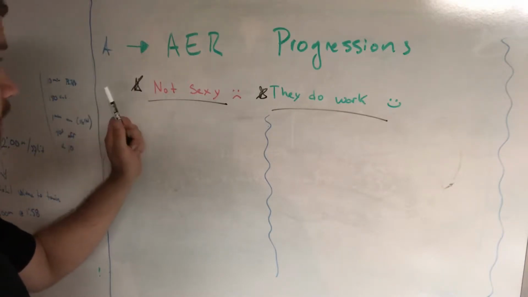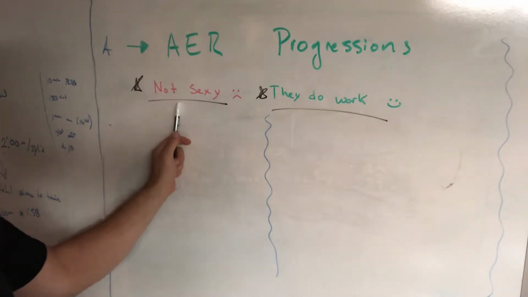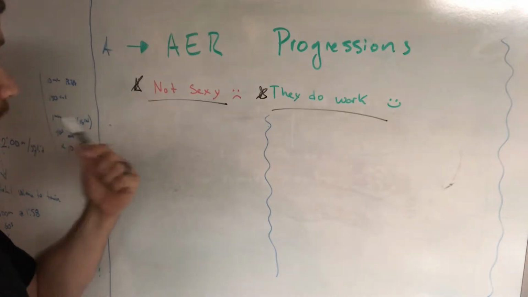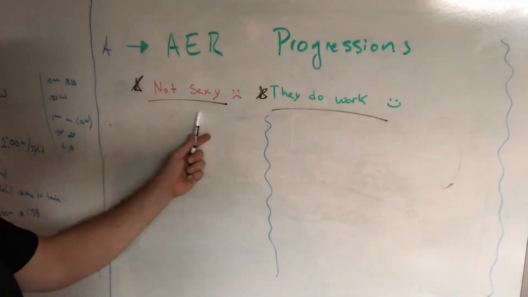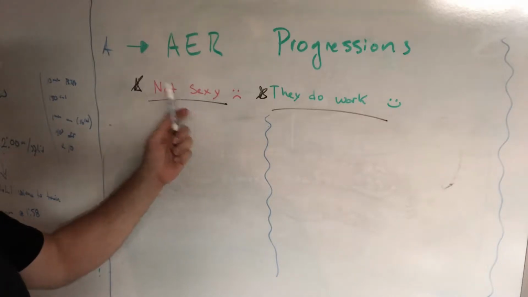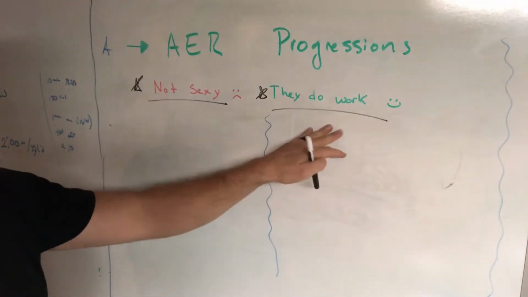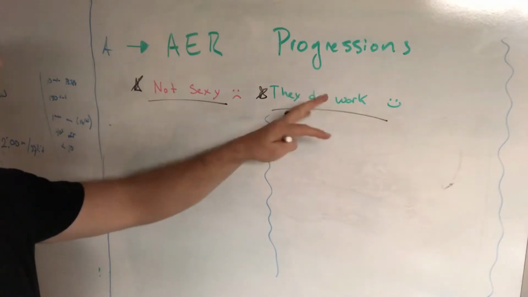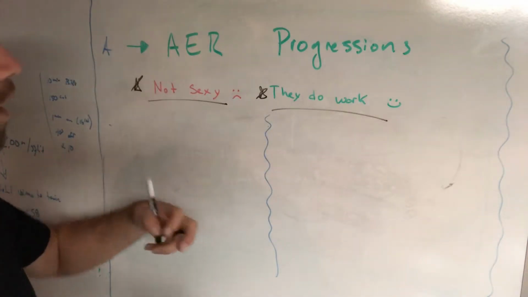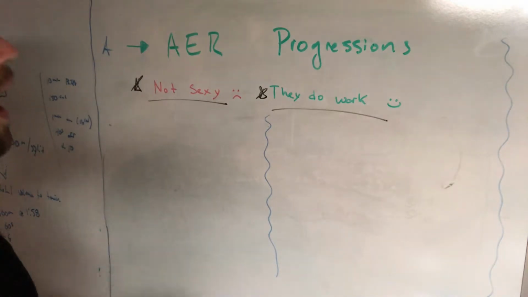Number one is they are not sexy. This is not going to get you likes on Instagram. This is not going to get you more friends in the gym. This is going to make you bored, super bored. But they do work. And so as a result, what I want to challenge you to do is to fall in love with the process of doing these. Fall in love with the purpose and the why.